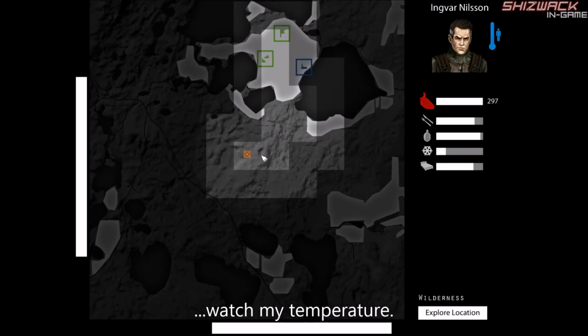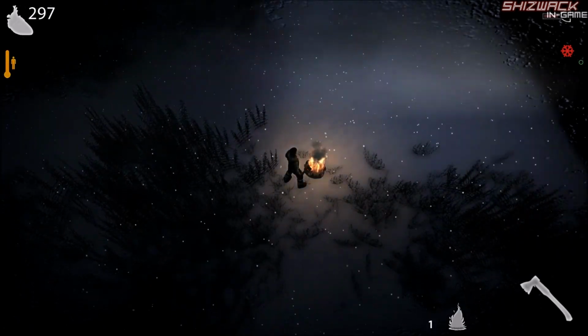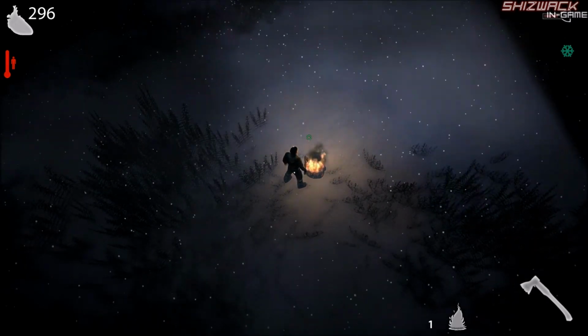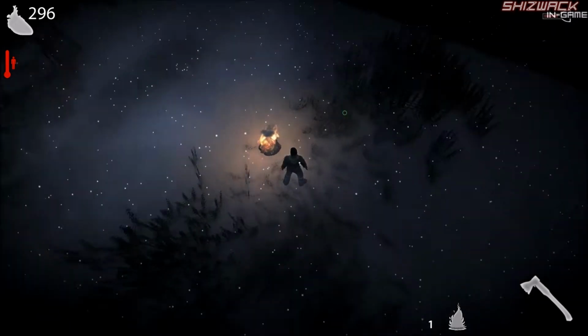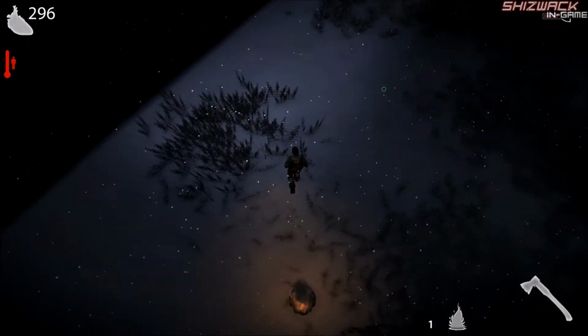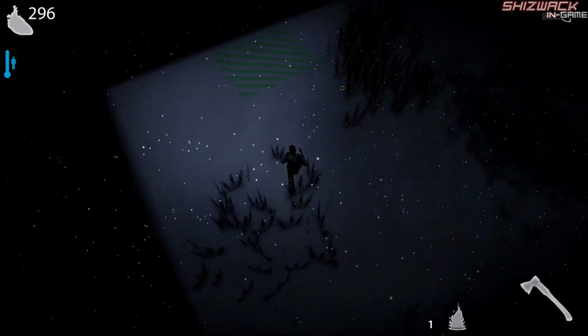Oh shit, look at that, I'm freezing to death. Let's explore. Let's set up camp. See, that's red. That is not good. Now, the dangerous part about what I just did is I'm in the middle of nowhere, and there tends to be lots of mutants in the middle of nowhere, so I'm going to find my way out of here. I'm just following the edge of the map. Oh, I got lucky.